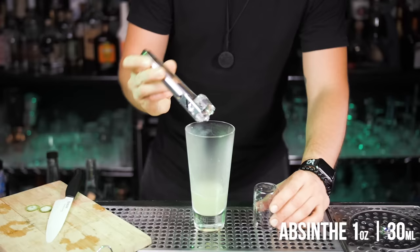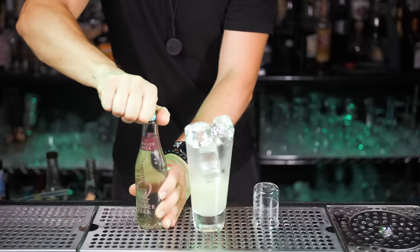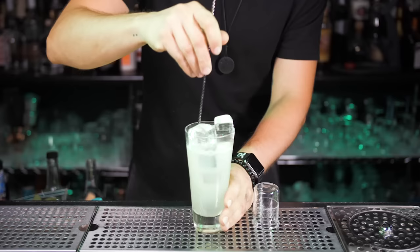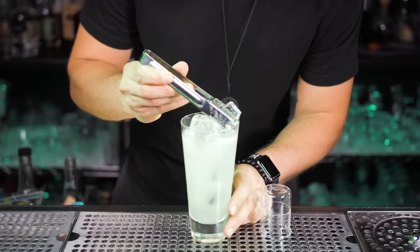Fill up all the way to the top with ice. I'm using light ginger beer, but don't be surprised when you taste it for the first time. This combination of anise and ginger gives you a really strong flavor kick, so if you're not ready for it, try mixing with ginger ale instead. Lightly stir all ingredients with a spoon. I'm going to add 1 cube of ice on top to make it a little bit prettier.